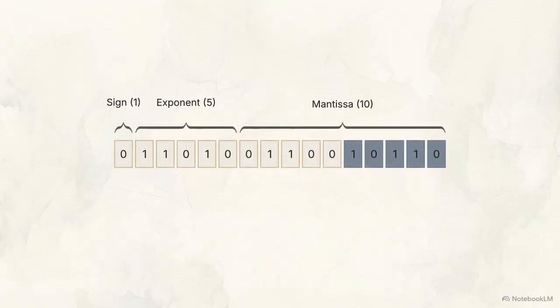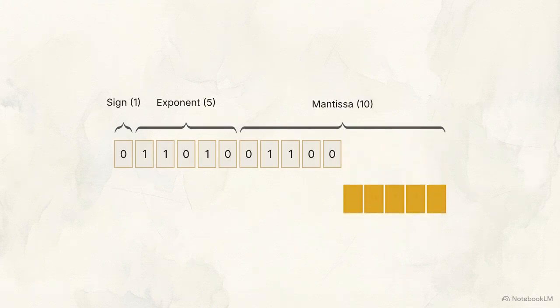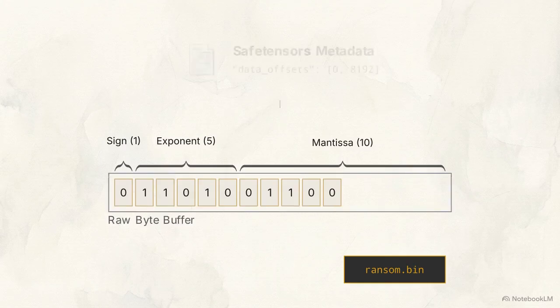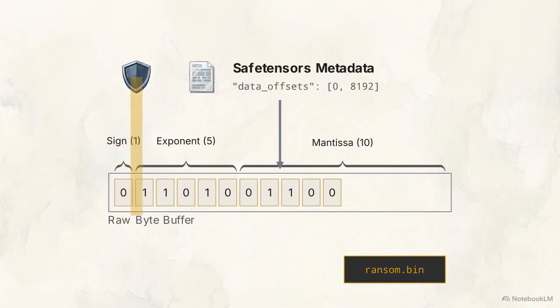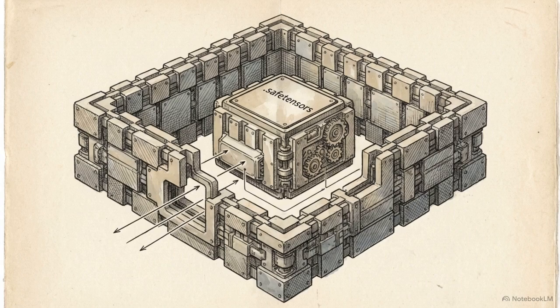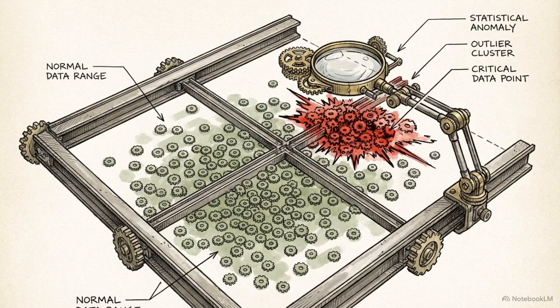This sequence represents an FP16 floating point weight, a 16-bit format balancing precision and memory. Here we see Tensor Steganography. Attackers encode ransomware binaries into these least significant bits. To the Safetensors metadata header, the file appears perfectly valid. Loading the file will not execute the code, but it transforms the model into an undetectable courier for moving large payloads across secure corporate networks. Safetensors secured the loading mechanism itself, but this success shifted the security focus toward the deep statistical analysis of the weights.